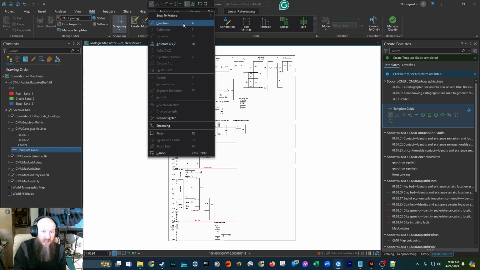So if I hit Shift A, I can do my direction, and if I hit the F6 key, I can go ahead and do my absolute XYZ. And it'll become really obvious when I'm doing this how this functions, and I'll call out the different keys that I do. So what I'm going to do first off the bat is I want to start this at 0, 0, 0. So it starts at a location, 0 X direction, 0 Y direction, and 0 Z direction.